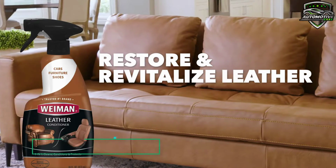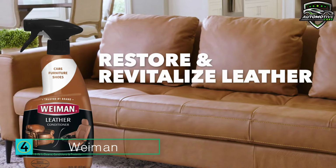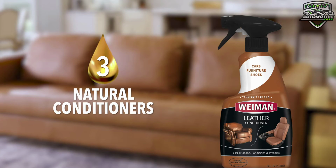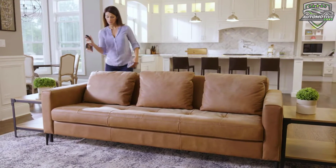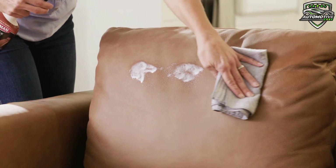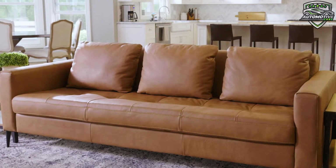On the 4th number is Women Car Leather Cleaner. Women Leather Trigger allows you to clean, condition and protect smooth finished leather surfaces, providing UV protection and long-lasting leather restoration in just one simple step. From shoes to accessories to car interiors, this formula rejuvenates leather with natural oils while safely removing dirt, soil and residue build-up. Use Women Leather Trigger on a regular basis to quickly and easily maintain your favorite leather accessories, as well as promoting flexibility, leaving your leather feeling and looking sharp.